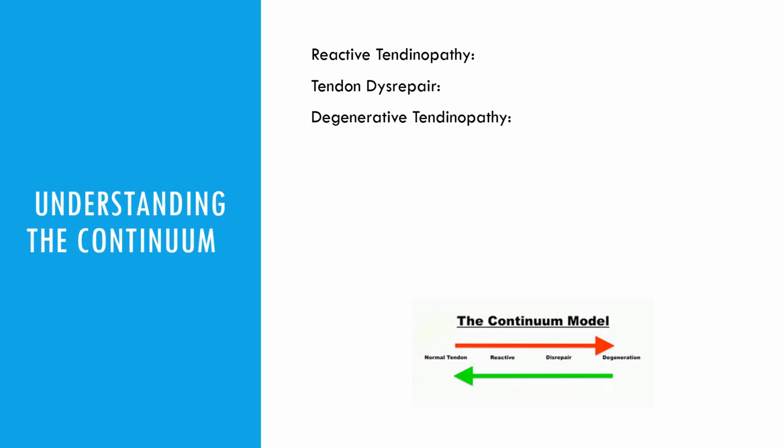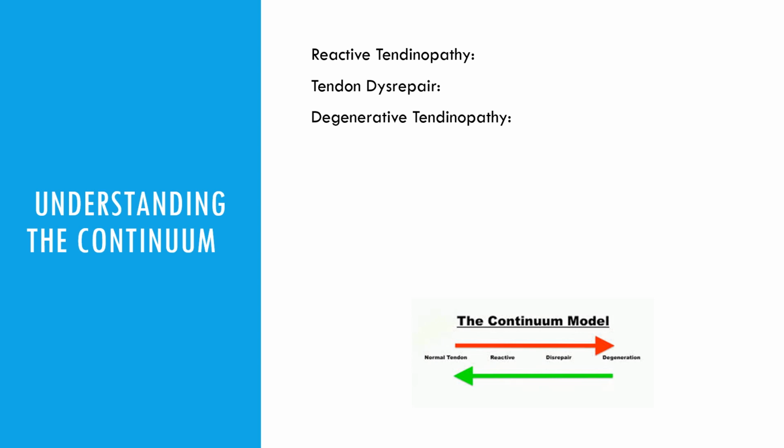So we have reactive tendinopathy, which we're going to discuss in a little bit more detail, and that typically involves the tendon responding to a rapid increase in loading. We then have tendon disrepair. We can have early disrepair and late disrepair, and we can have a reactive early disrepair tendon as well. But tendon disrepair is usually the stage that would follow reactive tendinopathy. If the tendon continues to be excessively loaded, it is similar to the reactive stage, but the tendon structure begins to change with greater matrix breakdown.